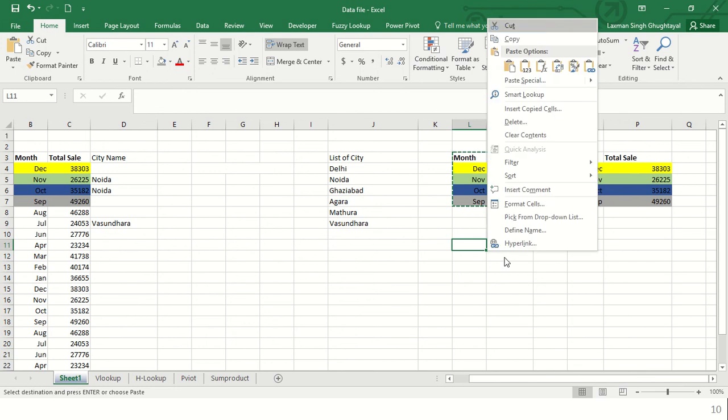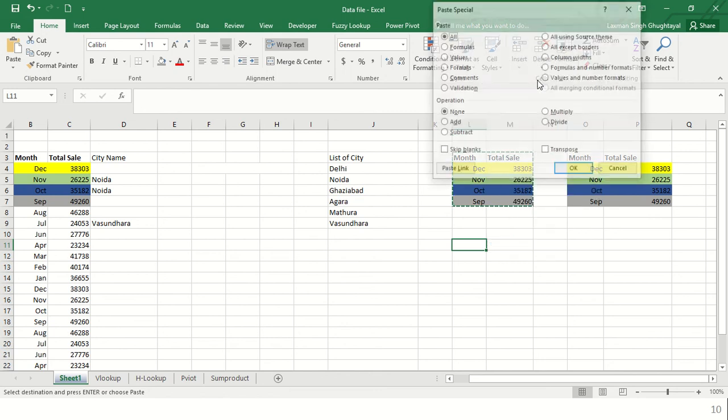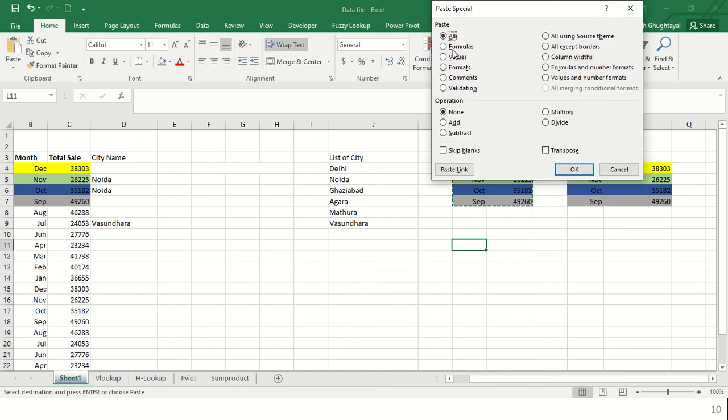So select the cell where you want to paste the data, right click and go to paste special. Same thing, what you want to paste, formula, value, format. I want to paste everything along with the format and the values, but instead of a column, I want it pasted in a row.